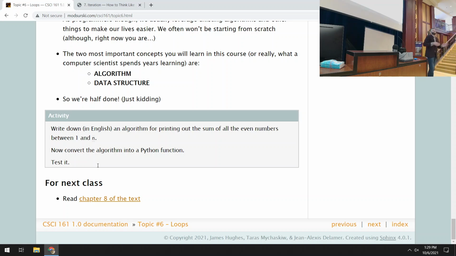I don't know, computer scientists love geeking out about that type of stuff. This is all fairly abstract right now. As we get later in the course, this will be a little clearer. But there's algorithms and data structures. Algorithms are the set of instructions that you are going to follow to solve a problem. And the data structure is, well, if you're working with data, how are you holding onto that data? And is it a good choice for holding onto that data?